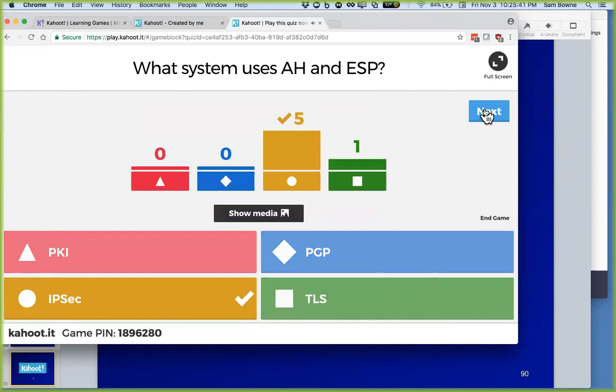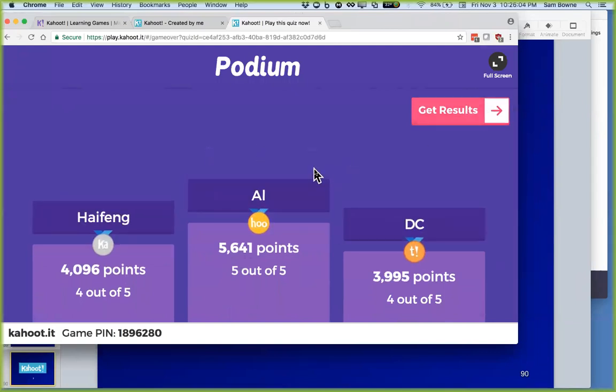And by the way, I ought to reiterate something I told you the first day. The thing about the CISSP is it's a mile wide and an inch deep. You notice there's a lot of subtlety inside IPsec, a lot of complexity that I just glossed over, because for the CISSP exam, you don't really have to know enough to implement it. You just have to pretty much know what terms are associated with it in a general way. Anyway, so Al is the highest scorer here.